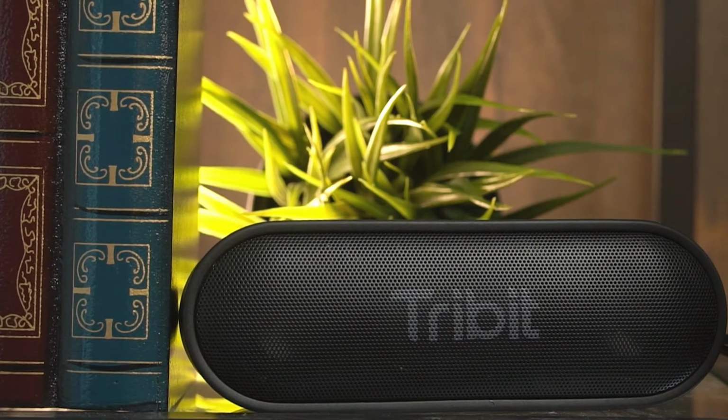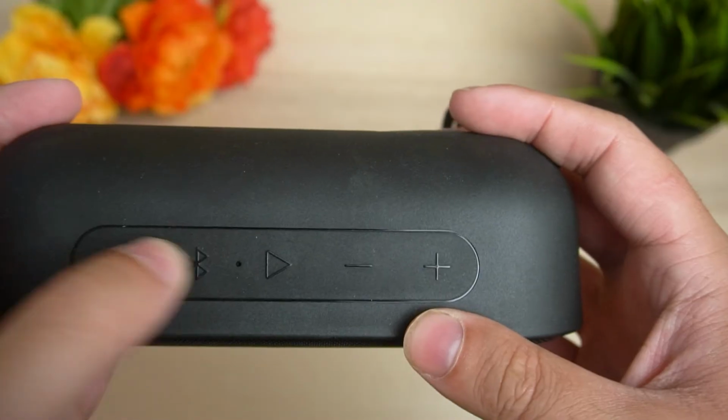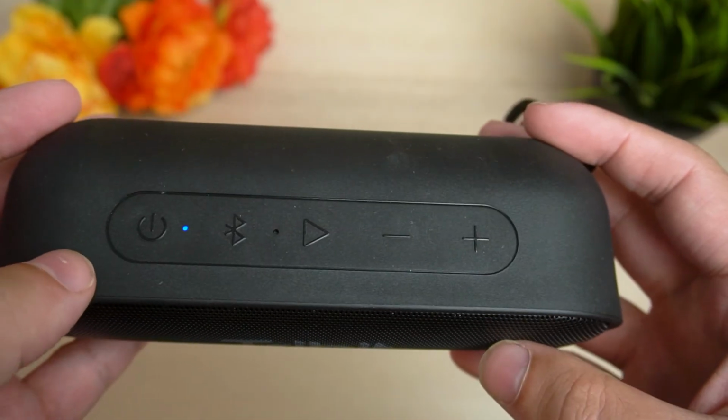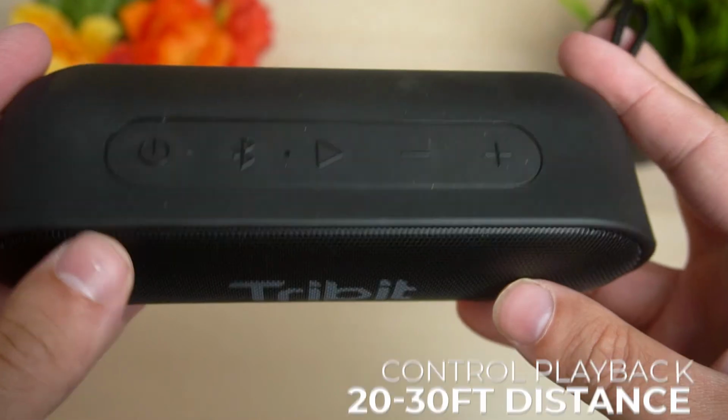The speaker comes with Bluetooth 5.0, and that can give you a range of 100 feet before losing signal. The Bluetooth connection works as advertised, as the signal is stable within the advertised range. If there are some obstacles like trees or walls or some other interference, the range will be shorter, but you'll still be able to control the playback from around 20 to 30 feet. The pairing is simple and takes a few seconds.